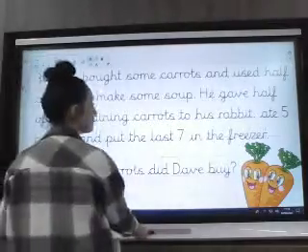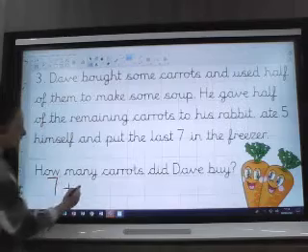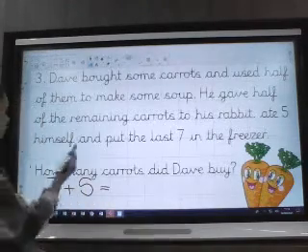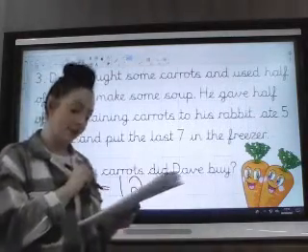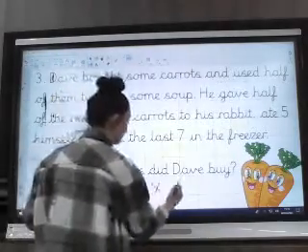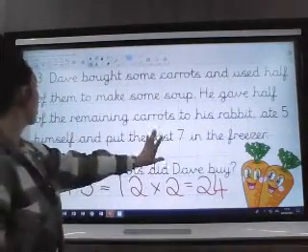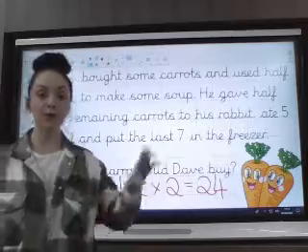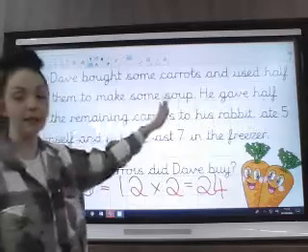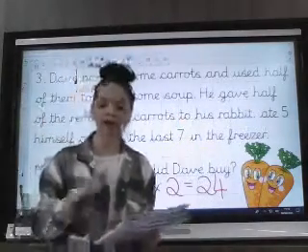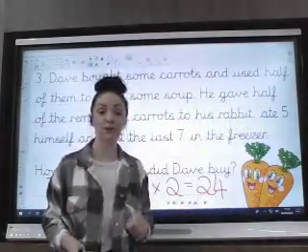Okay, so we just work out first what half of his remaining carrots were. So he ate 5 and he put 7 in the freezer. Okay, so 7 add 5 is 12. Okay, so that was for half of the remaining carrots. So we need to do 12 times 2. Okay, so 24 is half of the overall amount of carrots. Okay, because remember it said here he used half of them to make some soup. Okay, so that's only for half. So you now need to figure out what you need to do to figure out how much it was altogether. If that's half, what you're going to do to figure out what the full amount is.